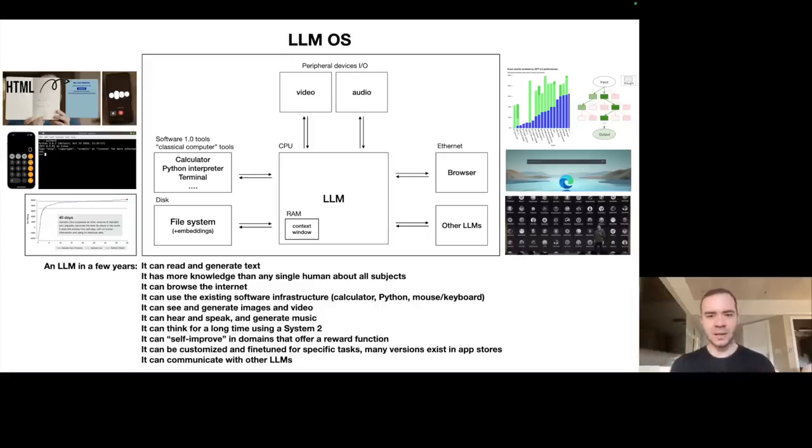And so I see a lot of equivalence between this new LLM OS and operating systems of today. This is a diagram that almost looks like a computer of today. There's equivalence of this memory hierarchy. You have disk or internet that you can access through browsing. You have an equivalent of random access memory, or RAM, which in this case for an LLM would be the context window, the maximum number of words that you can have to predict the next word in a sequence. I didn't go into the full details here, but this context window is your finite, precious resource, the working memory of your language model. And you can imagine the kernel process, this LLM, trying to page relevant information in and out of its context window to perform your task.